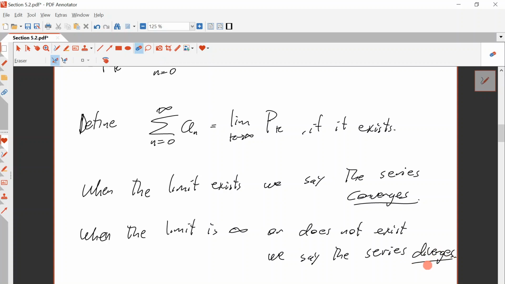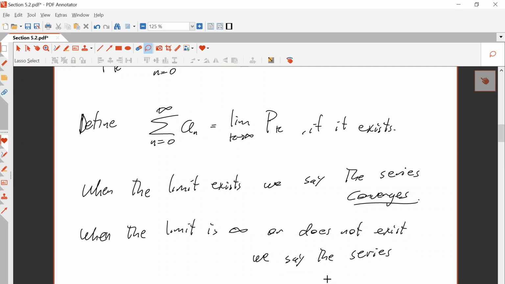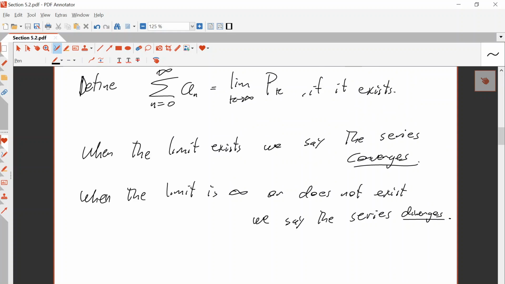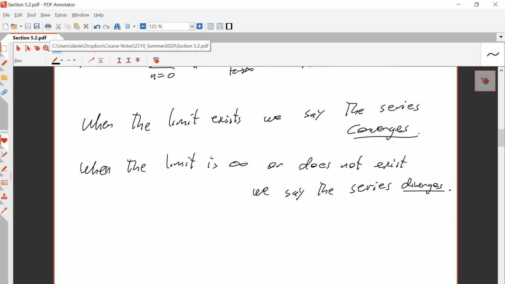All right, same sort of vocabulary that we've been using with these limits, with improper integrals and with series. And as you'll see, this idea of an infinite series is very much tied up with the idea of the improper integral from 1 to infinity. So there's a whole section dedicated to that. Let me just write it down.